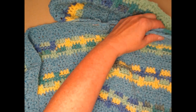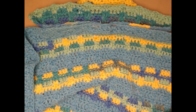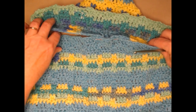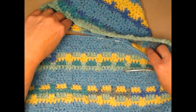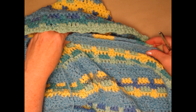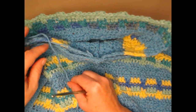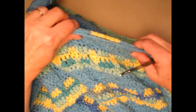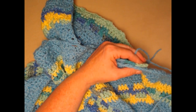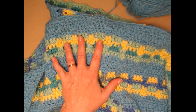Okay, and then we're going to attach the hood to the blanket using the same technique of single crochets with our matching yarn. Let me pull this down so you can see that a little better. Alrighty, so we're just going to start on this side, and single crochet across until we reach the other side. And I put that needle in there to hold it to the center. Give it a good look so you can make sure you've centered the hood on the blanket. Just a reminder, your stripes should be going across.